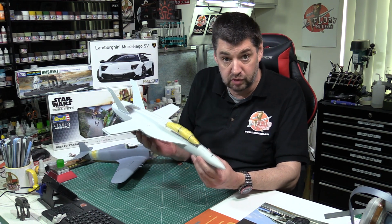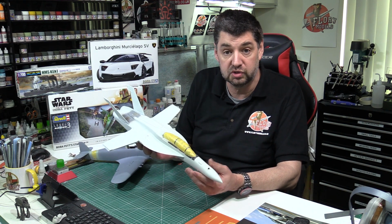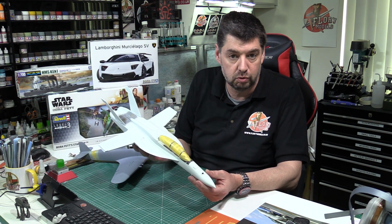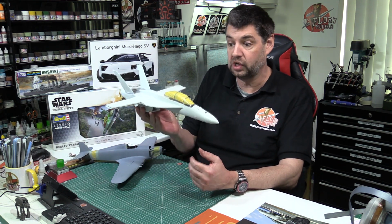We can see now we're really ready for primer on this one. So next week that's going to be a case of getting it through the primer coats. The painting stage is pretty straightforward, being usual US military stuff, and then we can actually start to get this somewhat coming together.